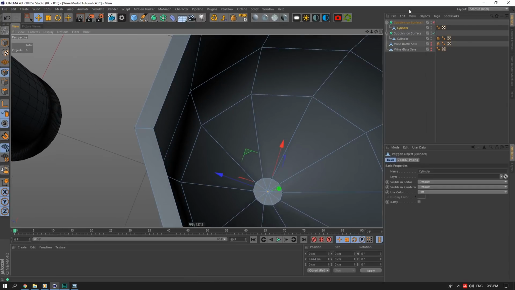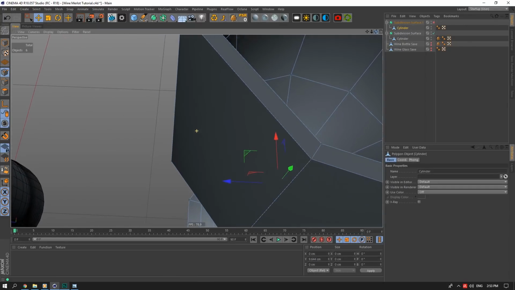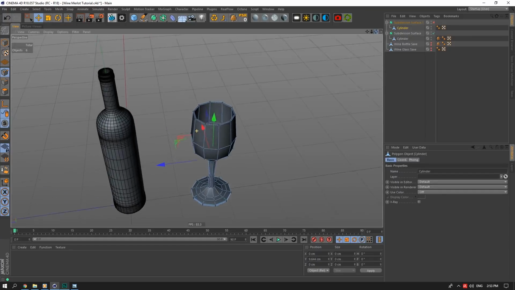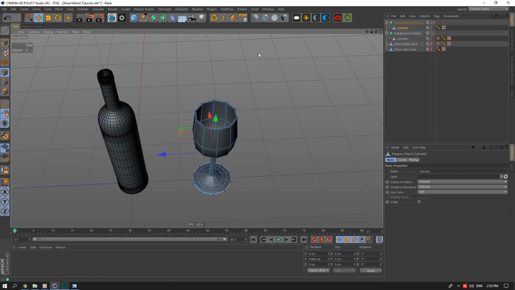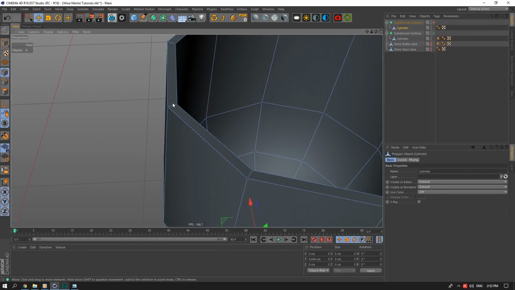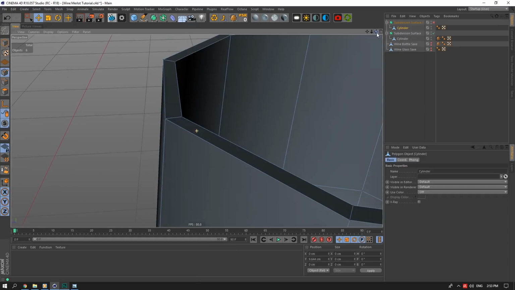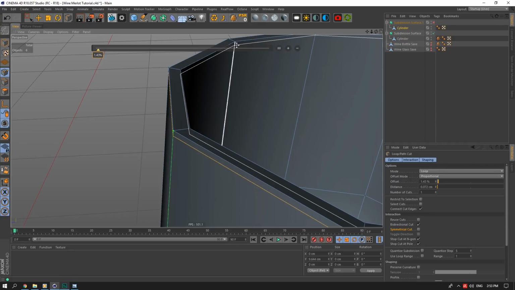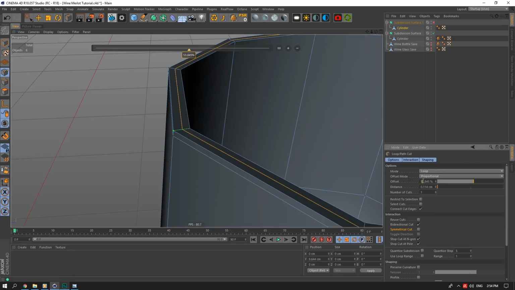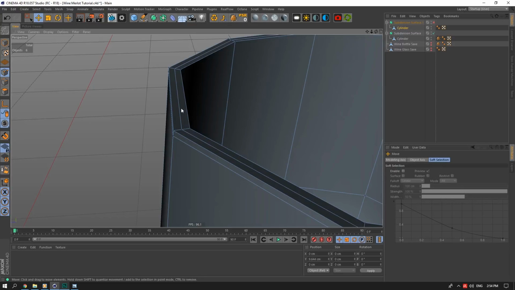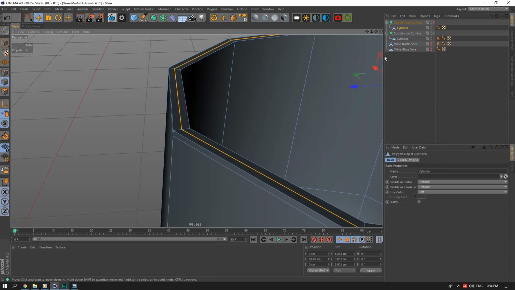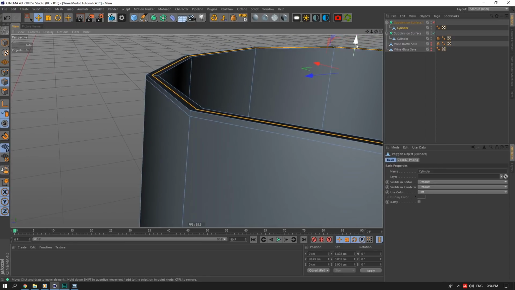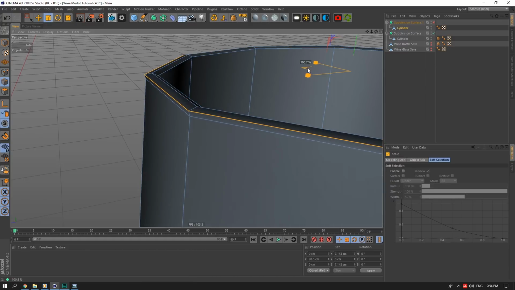This top part needs some subdivisions added, but first, no, we need to do this first. There's a bit of rounding at the top of my glass, so I'm going to imitate that by adding a line there, a line there, and one in the middle as well, like so. If I take these lines, I can push them up, and then scale these out a bit, and scale these in a bit.